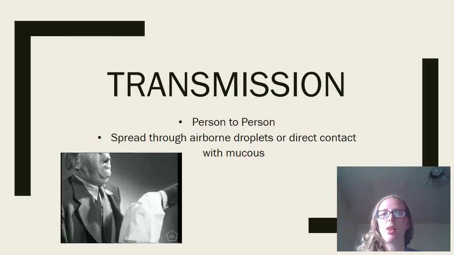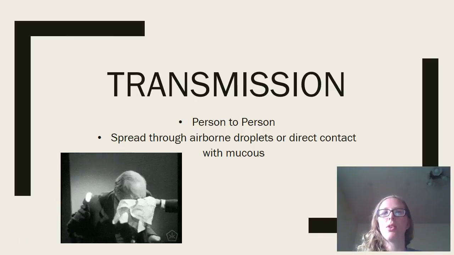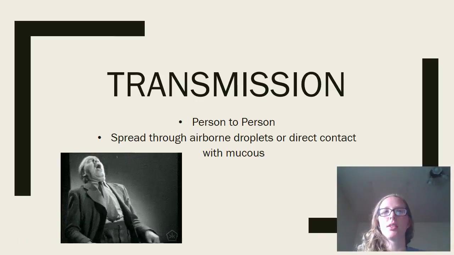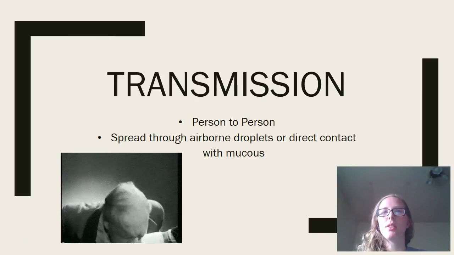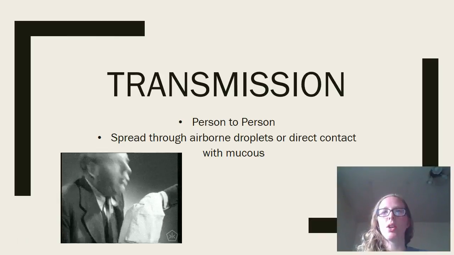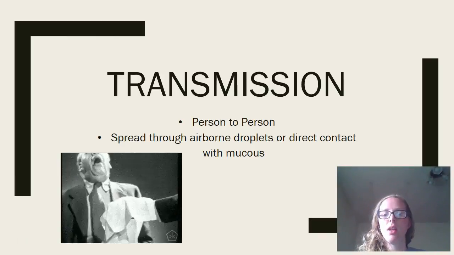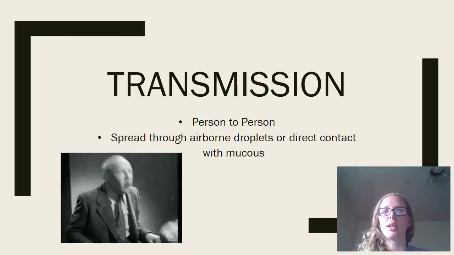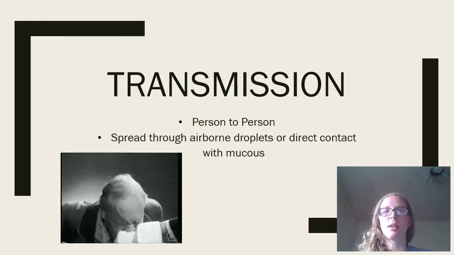We see this happen a lot with babies if the mother or family member are not vaccinated and become infected with pertussis. It can be easily spread to the baby through sneezing, coughing, or kissing on the mouth. That goes the same as well for adults. Anyone who isn't vaccinated, those are some of the ways that the disease can be passed to them.